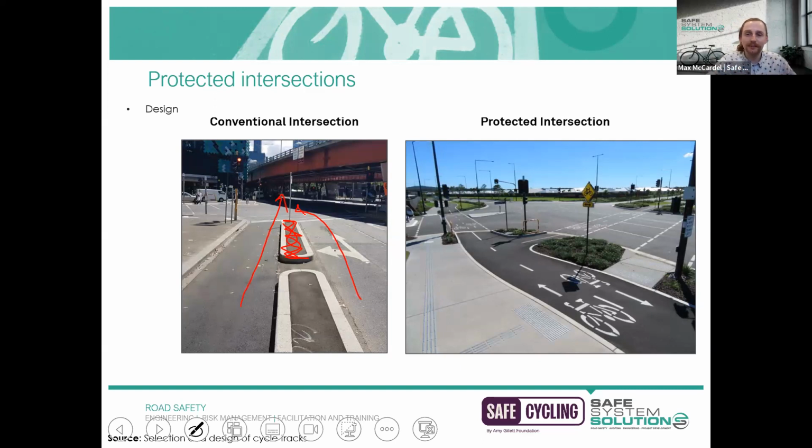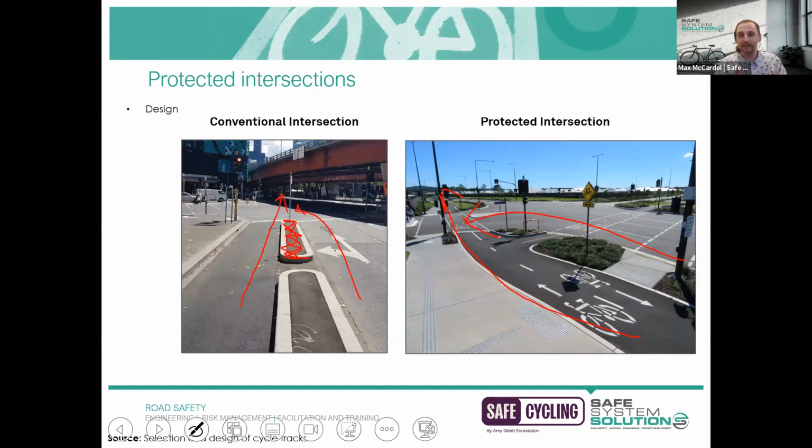If we compare this to the protected intersection, where we've got cyclists riding along here and then a left turning vehicle coming along here, you've managed to make that conflict points much closer to perpendicular. And we know that when we have conflict points as close to perpendicular as possible, you really are maximizing that sightline benefit.